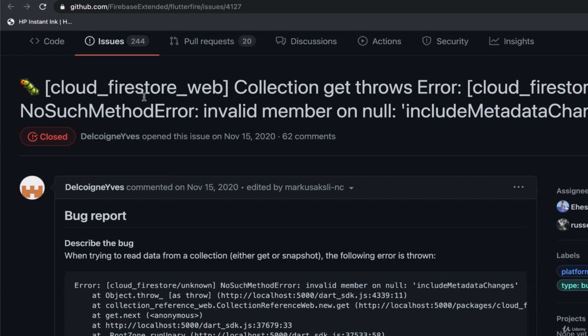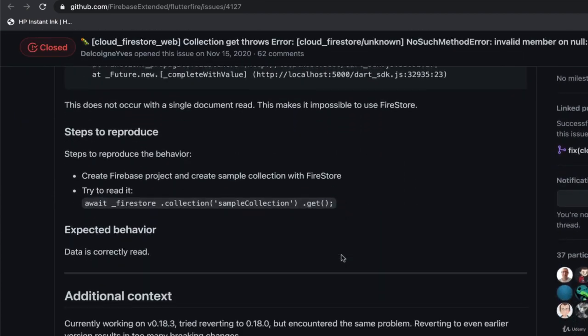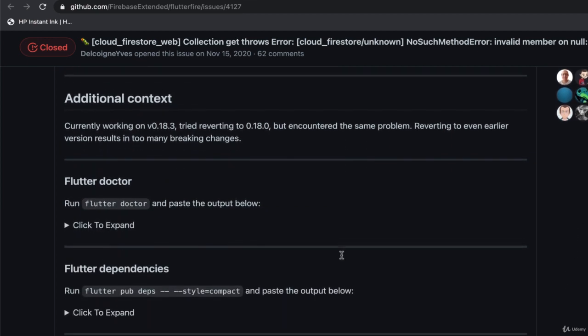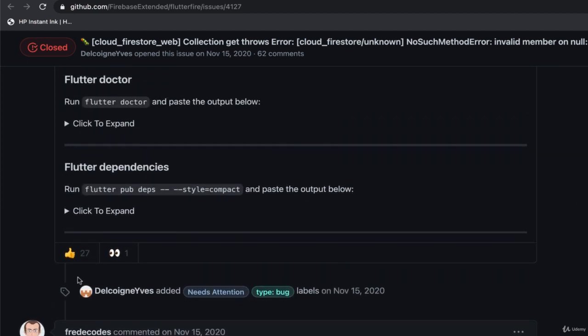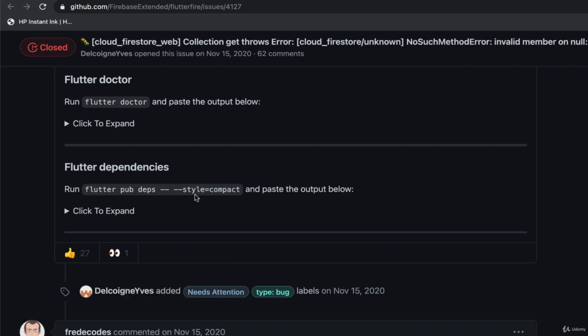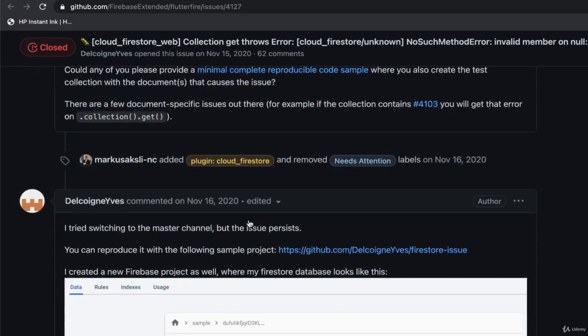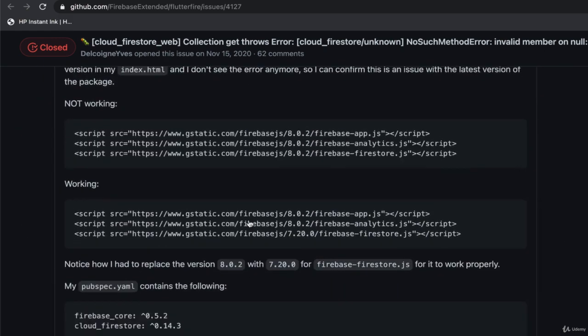This is where they actually come to answer questions. Even though it says close here, it's always important to go through. As you see, there are 62 comments there, so there are always gems that you can read to see the solution. For instance, this one has 27 likes, which means it's something that you could do. Just try all of this, whatever people suggest here, on your own and see.